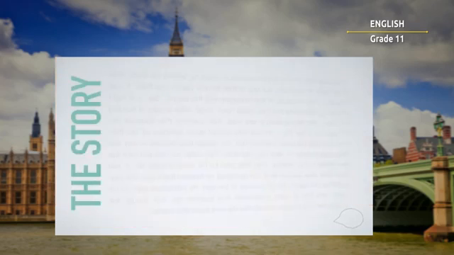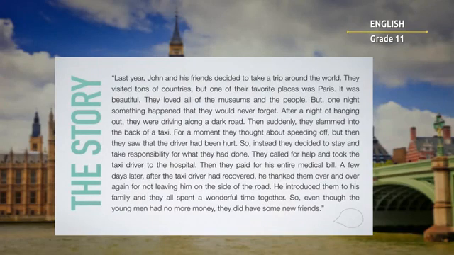Here's the story. Last year, John and his friends decided to take a trip around the world. They visited tons of countries, but one of their favorite places was Paris. It was beautiful. They loved all of the museums and the people, but one night something happened that they would never forget. After a night of hanging out, they were driving along a dark road. Then suddenly, they slammed into the back of a taxi.